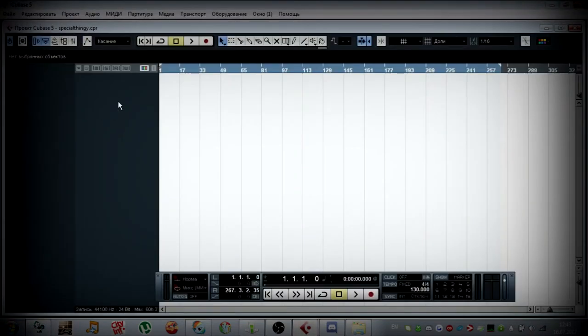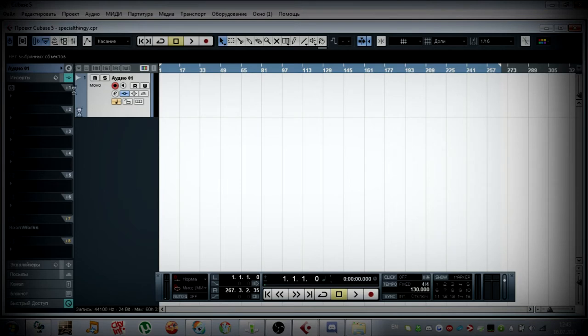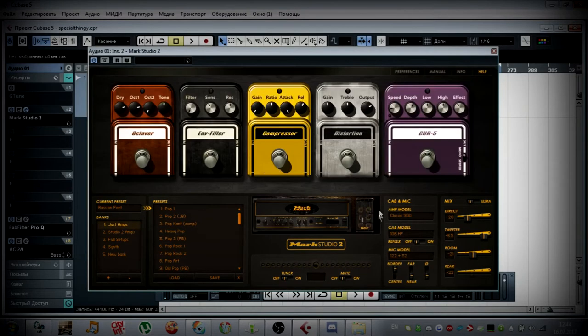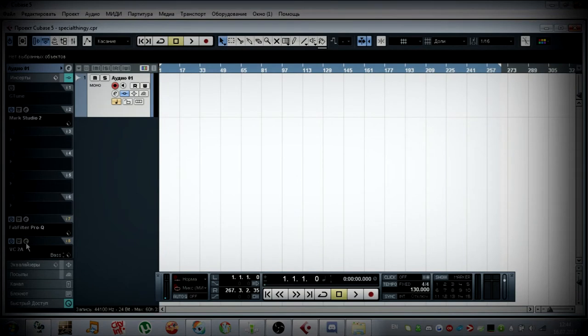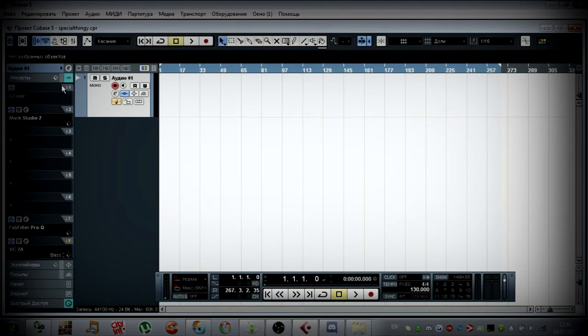And talking about DAWs and processing stuff, my VSTs, there are a lot of them, for different purposes, I guess. For my bass guitar, I'm using Mark Bass Studio 2. I like how it sounds because I used MPEG SVX in 2012 and 2013, probably 14, but then switched to Mark Bass because of the much nicer sound. There are lots of presets here, some random effects, and many different sound options. I like it. Some basic EQing, a compressor, and this small tuner, which is very simple. So this is it.